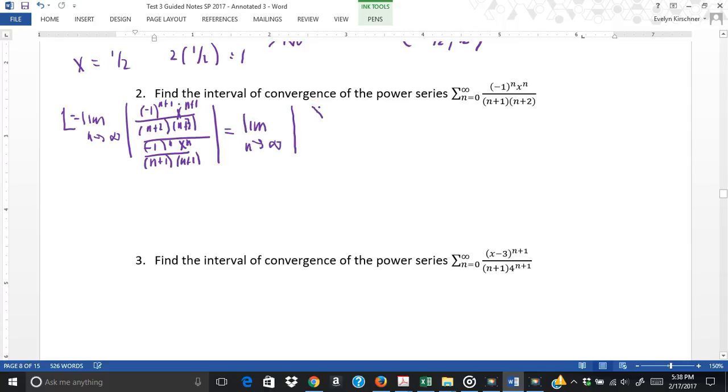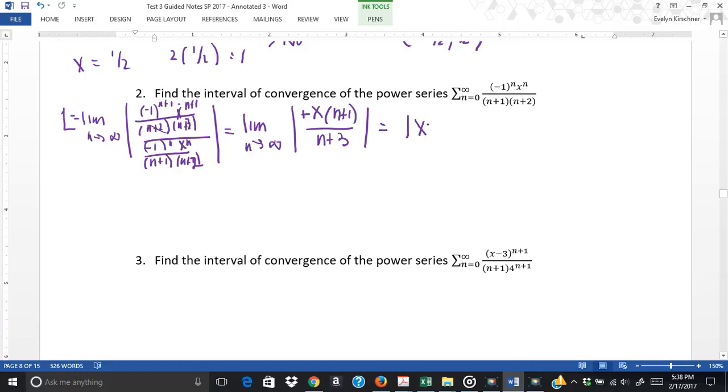So I have an x on top. This is a 2 here. The n plus 2's go away, so I have x times (n+1) over (n+3). Well, actually, I do have to keep my negative in there, sorry. So I have negative x's then. Either way, if I look at this, the n's cancel out when n goes to infinity.